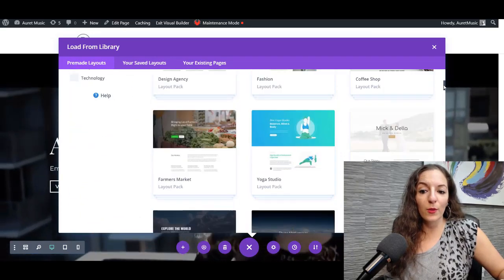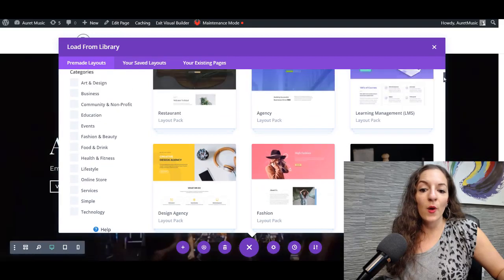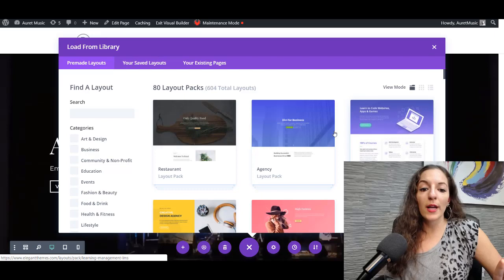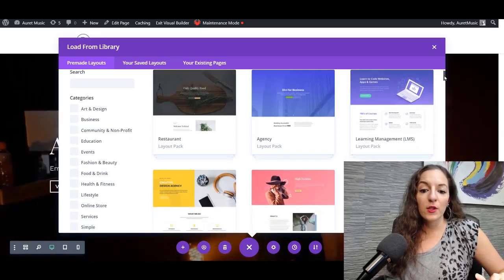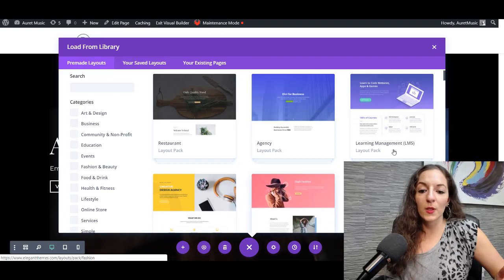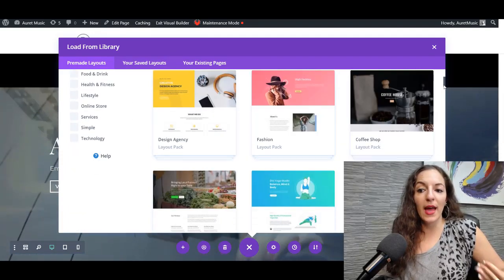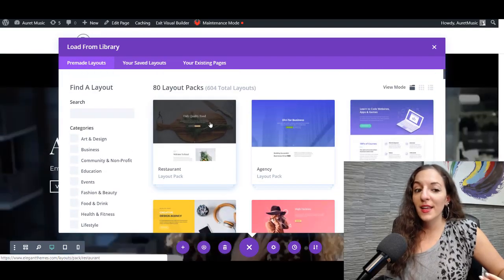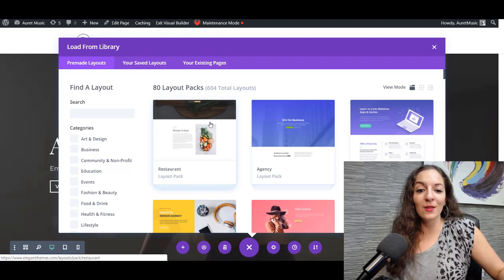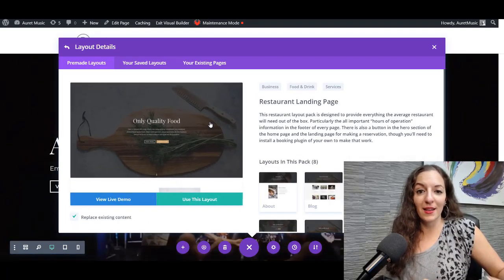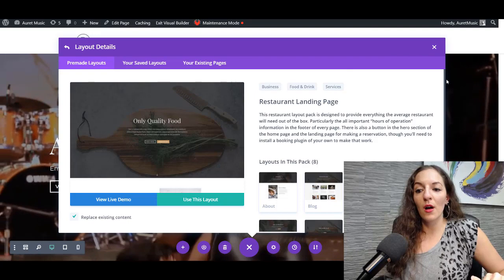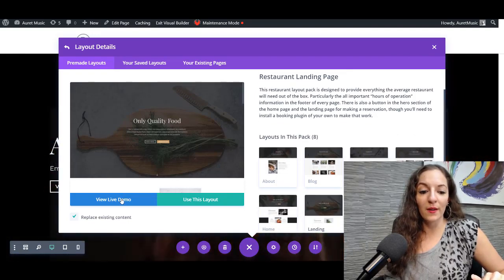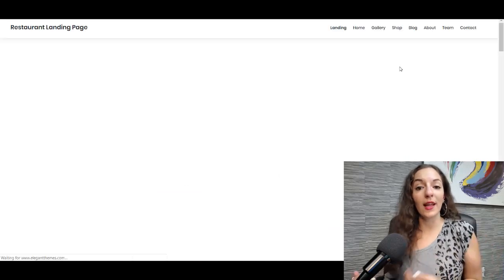So I actually went through all of these. I know that I wanted a big landing page, like a big one like this. So I went right away to look at only those ones. So I didn't really look at these ones with half that header banner part of the website. So I actually ended up choosing this. They don't have a music layout, so I had to kind of get creative, but they had this restaurant pack, and I'll show you the live demo here. This is what it looked like.